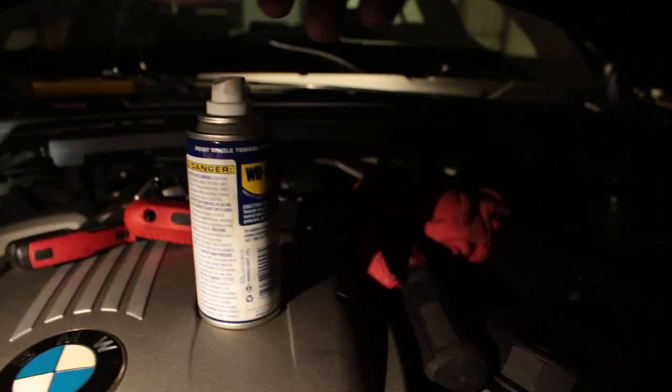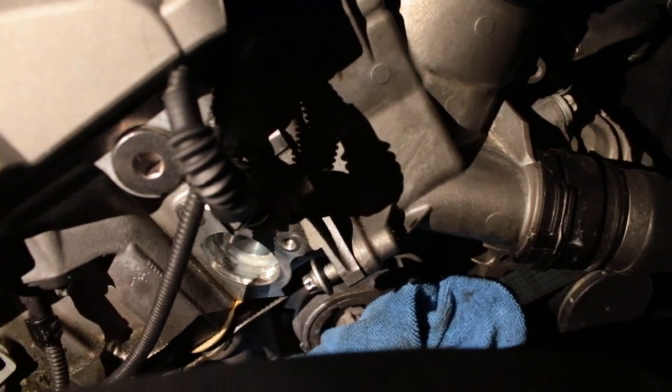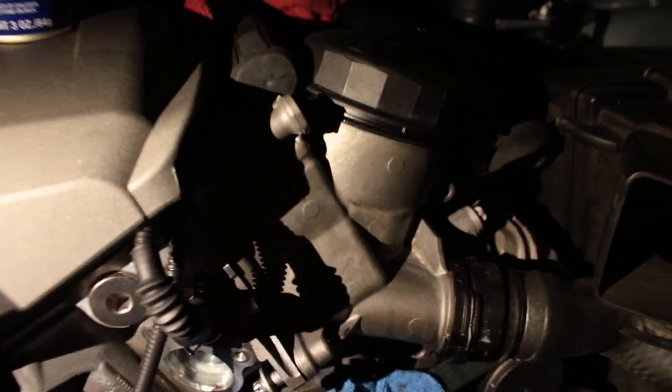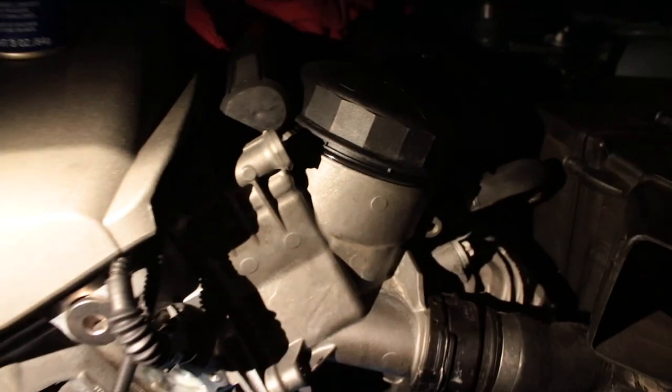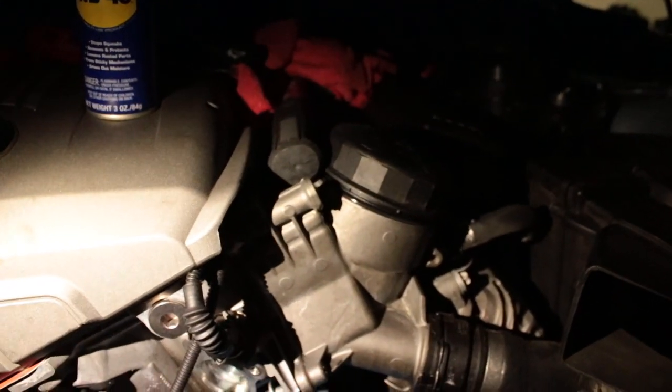And make sure when you guys are doing this, if you start feeling resistance, use some WD-40. Don't strip your bolt like we did, because this bolt, it's trash. Yeah, it's pretty much stripped. So we're probably gonna end up ordering a new bolt, but we're gonna put this one back so at least the car is drivable. We're gonna be checking up on the bolt here and there to make sure it's not getting loose and the gasket's not causing us any problems.